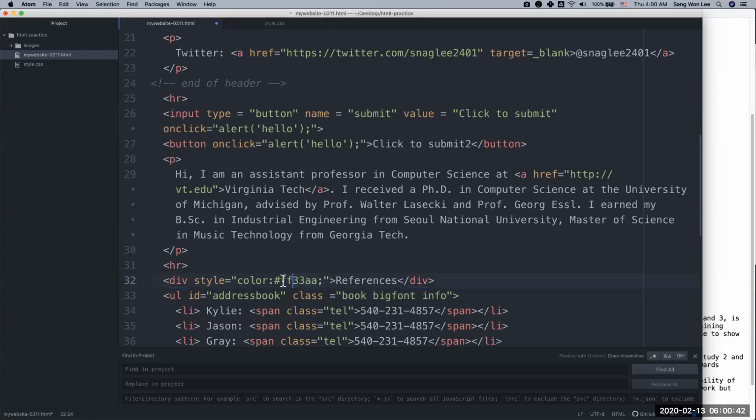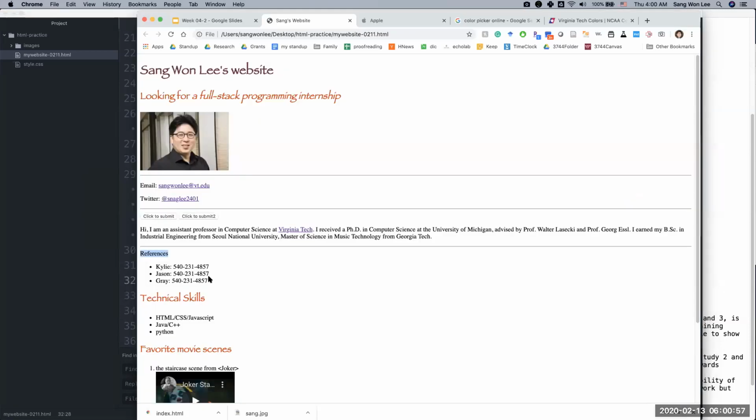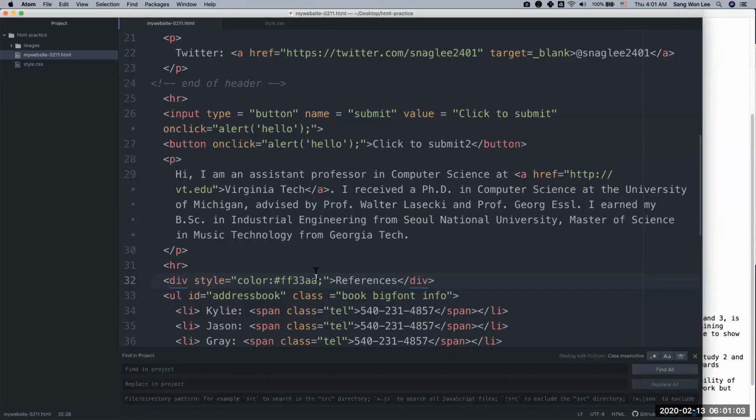So I have a lot of weight on red and blue, which is probably going to look like a reddish purple. So let's check that out. Save that, and then just look at this part carefully. Now it has the new color.